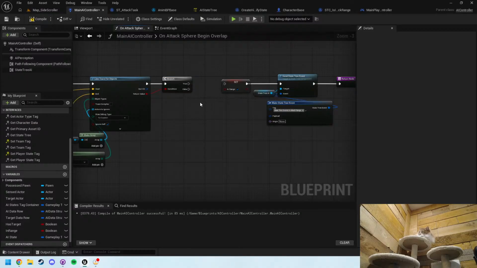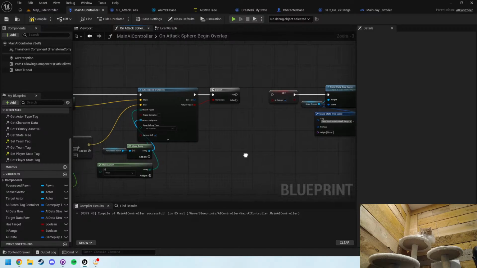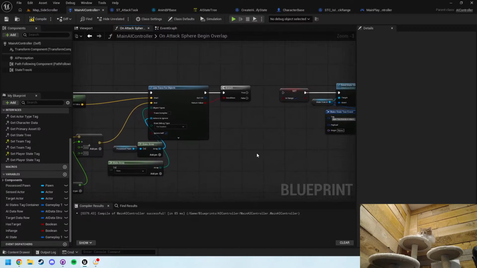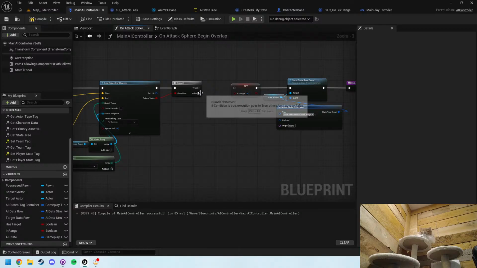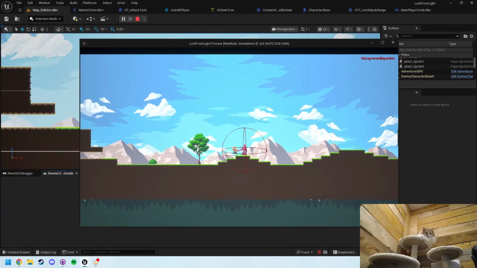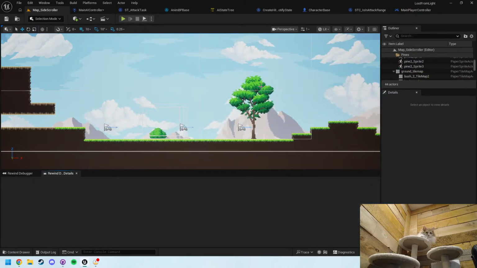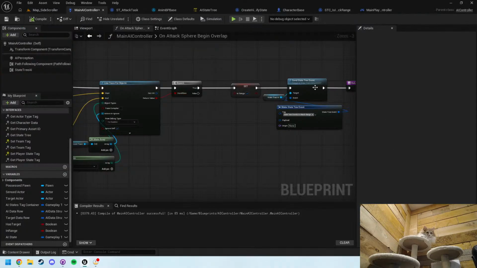Let's just see what happens if it doesn't. Okay, so in this case, it will attack. So now we have it. The problem being if it's false, we need it to move forward.